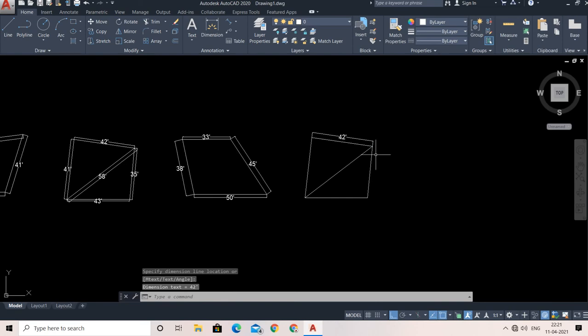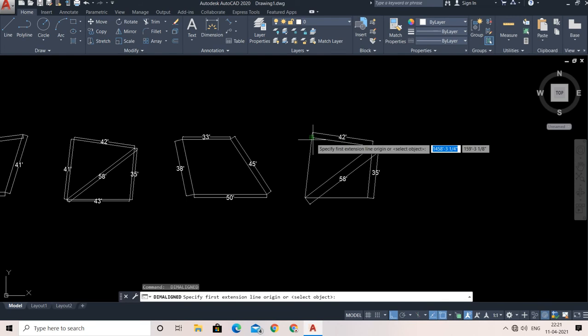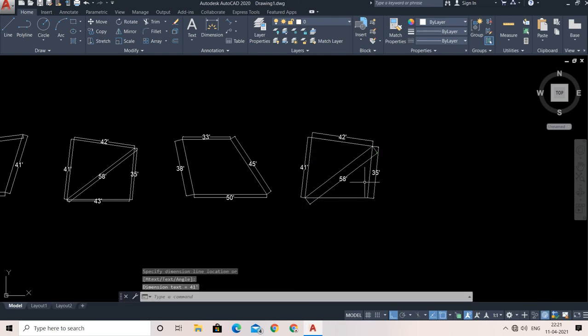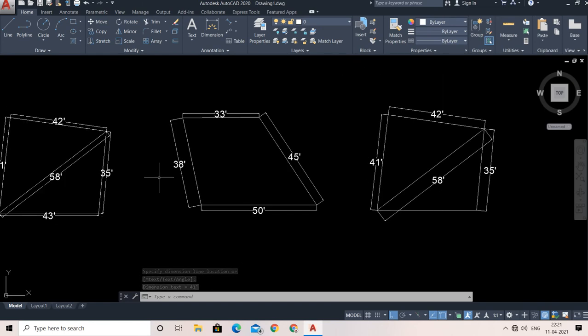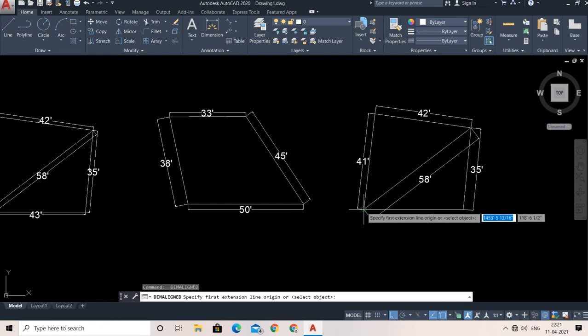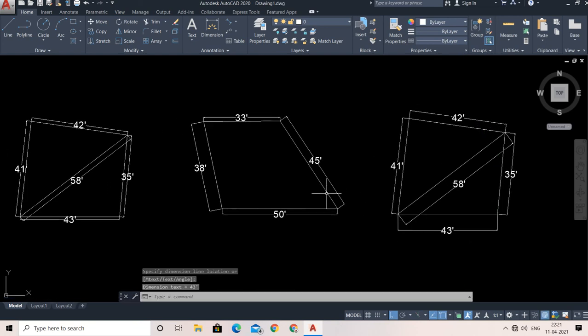So after drawing any kind of plot, it is necessary to check whether it is correct or not, because after drawing any plot you need to make plans on it, right? So if you make any mistake there, your plans will be totally wrong. So you can match this one and this one, isn't it correct, doesn't it look the same? Yeah, they both look the same. So this is what the tutorial is all about.